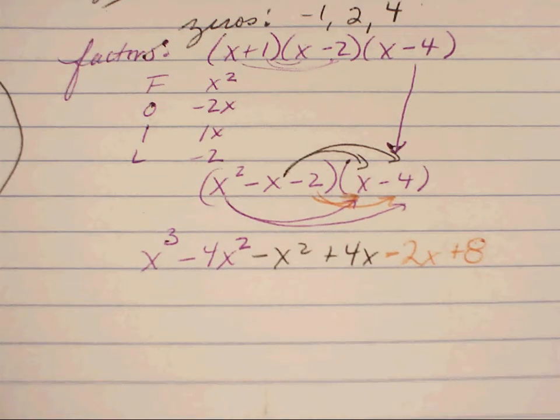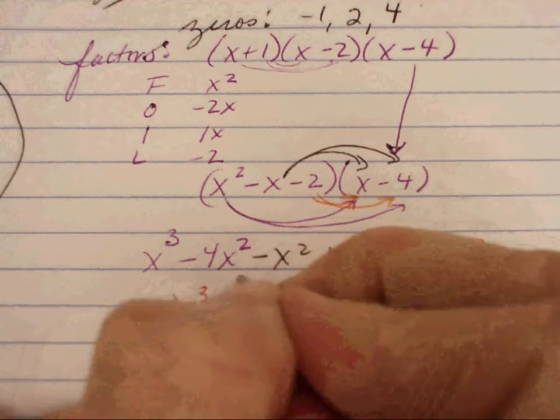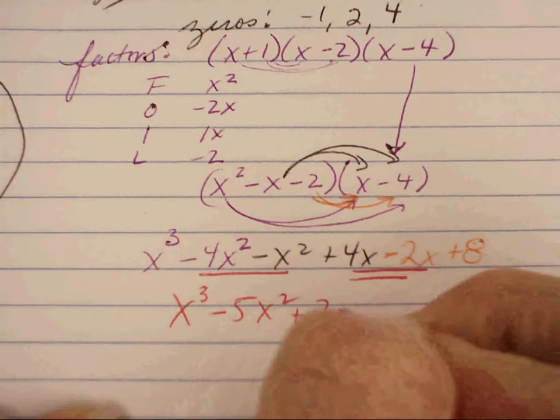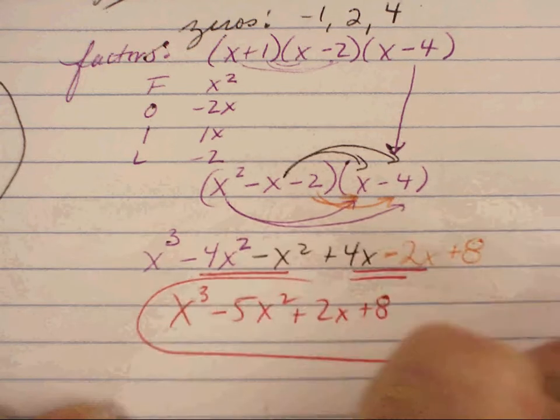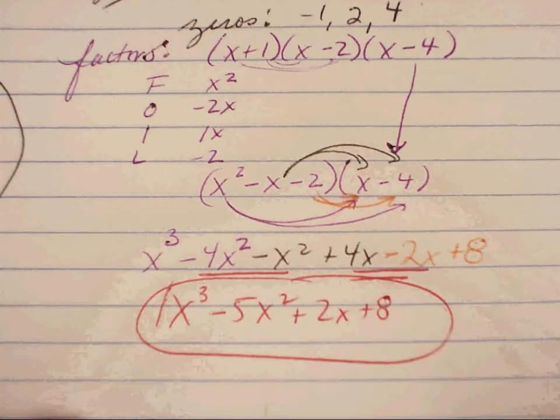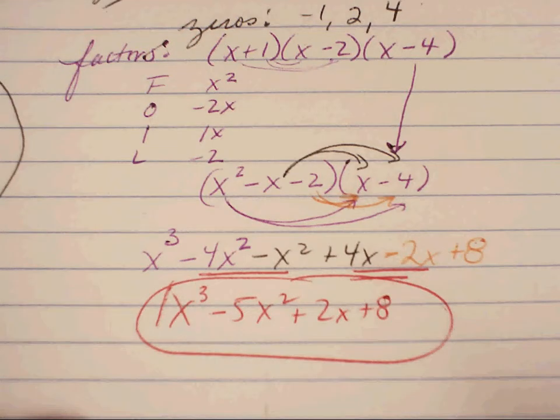All right, now the last thing we need to do is distribute the -2. So -2 times x is -2x. -2 times -4 is +8. What do I do to wrap this up? Help me, Sydney. Wrap this up at the end. Combine like terms, perfect math language. So those go together. These 2 make -5x squared. These make +2x, and that makes +8.